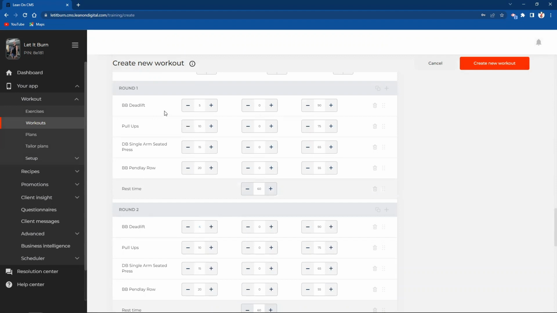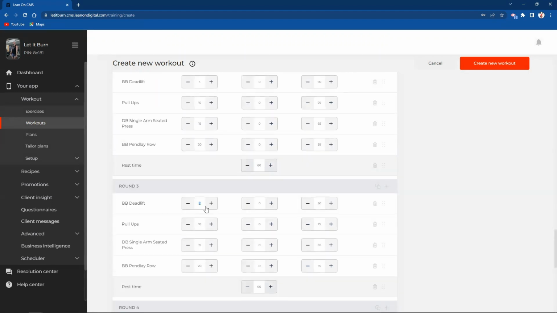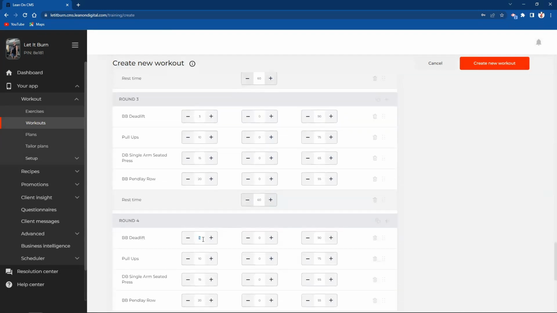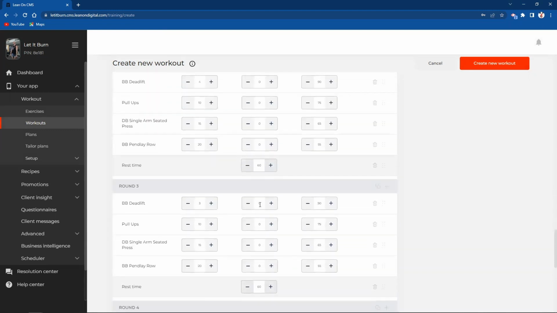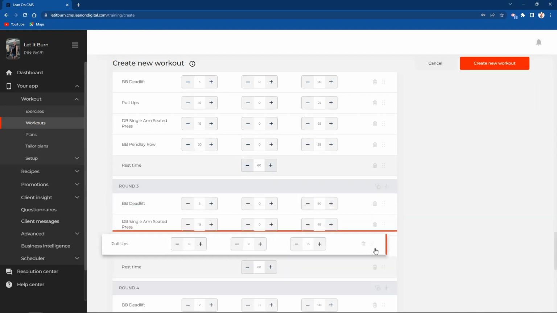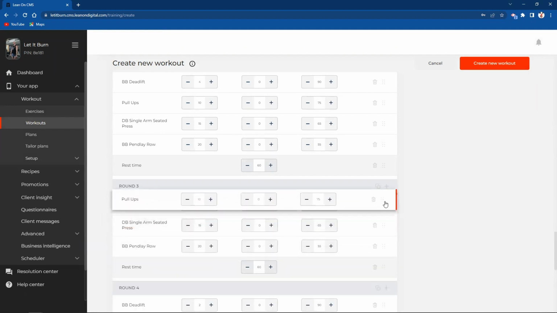Let's say 5 reps of deadlift in round 1, 4 reps of deadlift in round 2, 3 reps of deadlift in round 3, 2 reps of deadlift in round 4, etc. You can play around and you can mix and match. Also, you can add exercises, you can delete the exercises, or you can change the order of the exercise by clicking the drag button.